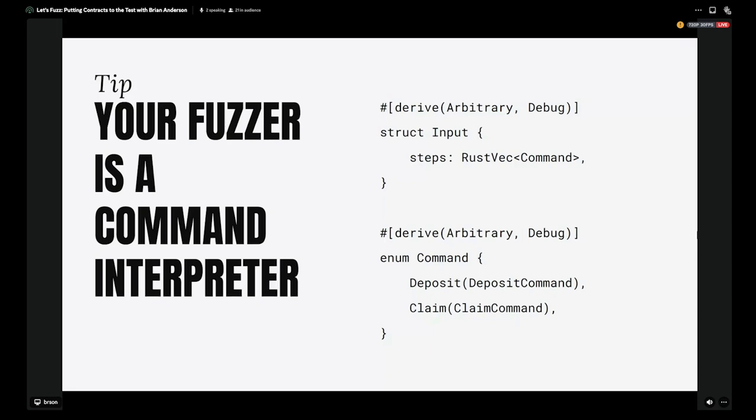So for this simple contract, if we have a deposit and a claim method, I create a command like on the screen here where one of the variants is a deposit and one's a claim. And then our fuzzer can generate a sequence of commands, just call deposit, claim in all kinds of random orders with randomized arguments to those 2 methods. And as you develop that fuzz test further, you can augment this command interpreter with more ways of feeding strange combinations of arguments to these methods in order to exercise the state of the contract more thoroughly.